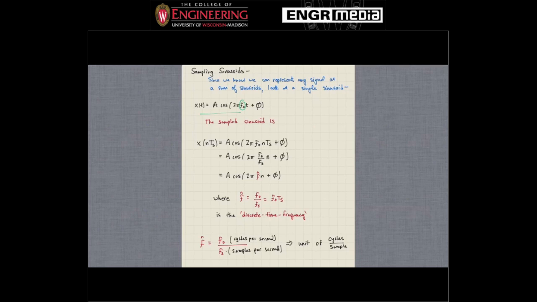All right, so I would write this sampled cosine using the formula, again, I'll write it over here: x of n equals x of n T_s. So I just take the continuous time waveform, and wherever I see a t, I evaluate that at n times T_s, where n is an integer. Doing that, I would get the following expression, just plugging in n times T_s for t, and that gets multiplied by 2 pi f naught.